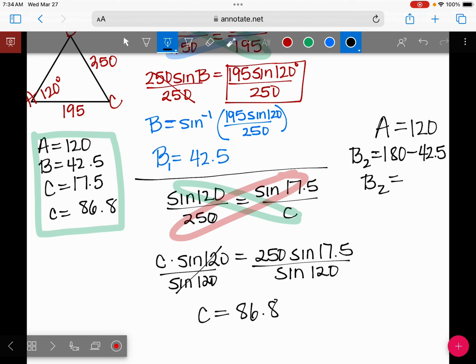And you get 137.5. So how do I know automatically that we don't have a second triangle? What do we know about these two when we add these together? Are they more than 180 already? Yeah. No. Yes, they are. Sorry. They're already 200. It's 257 degrees. That would be 257 degrees, right?